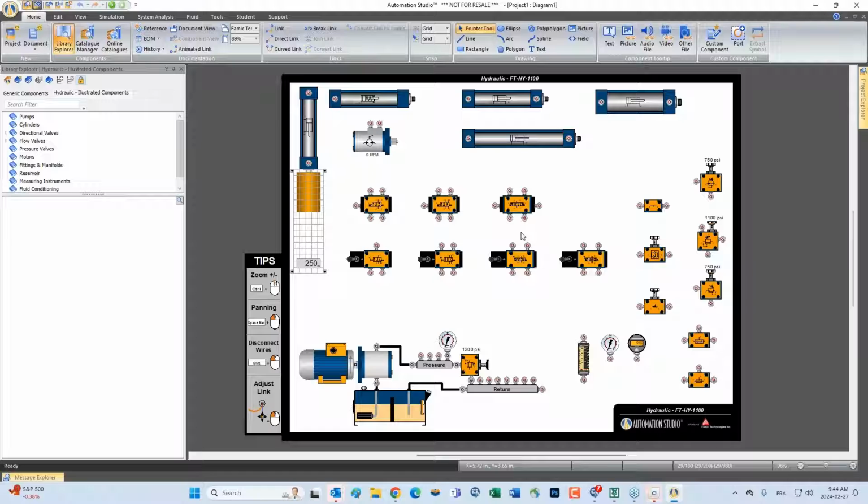The thing is that, keep in mind, the illustrated components we built internally to facilitate things for the users, but they're built using tools that are already available in Automation Studio. So because these types of components exist, like load sense pumps, for example, it doesn't stop us from creating those types of things. We're just looking at where to put the efforts, and based on client requests, we can put the efforts where they're needed.